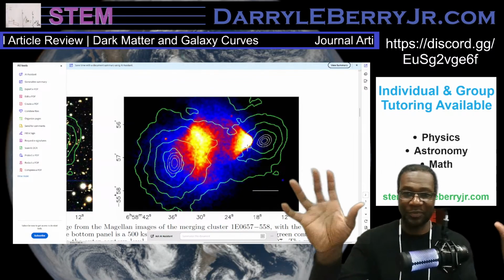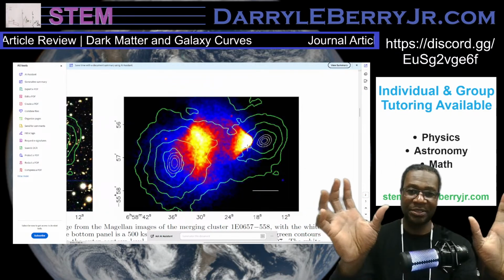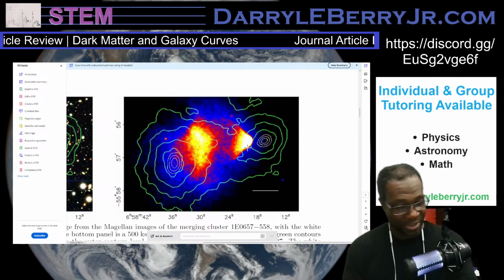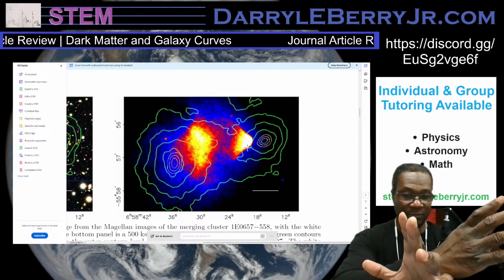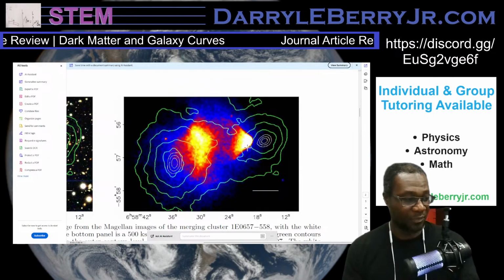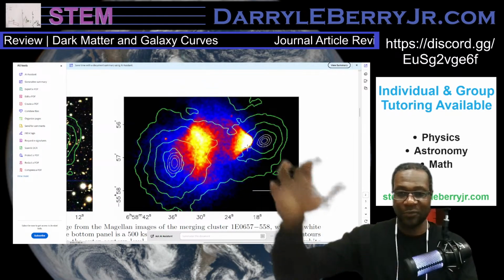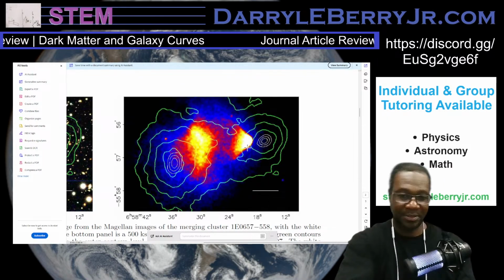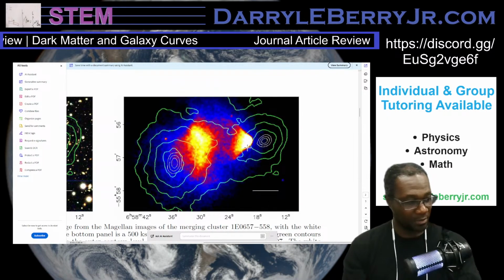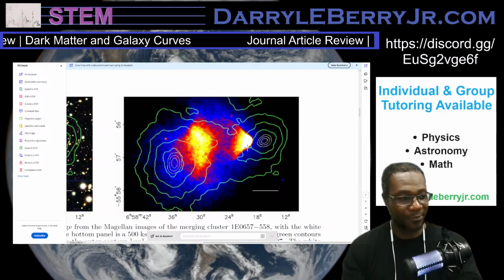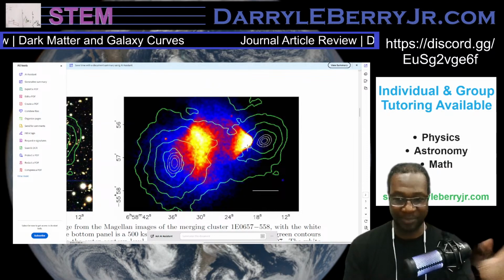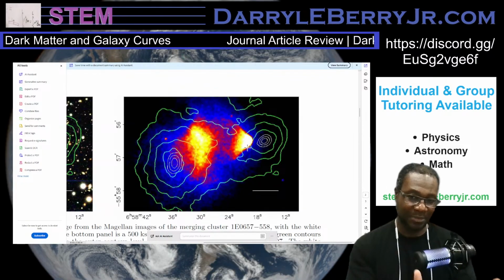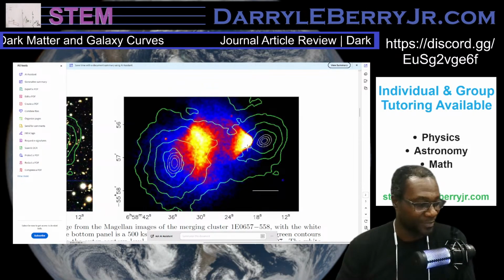So the idea is that when these two clusters went past each other, the dark matter, since it's collisionless, just went straight through first, right? And on the left, we're basically seeing a dark matter halo from the cluster that entered from the right. It entered from the right, went past, and it ended up on the left. And the dark matter on the right is from the cluster that came from the left and passed. And then you have the plasma, and then you have the stars that mix up.